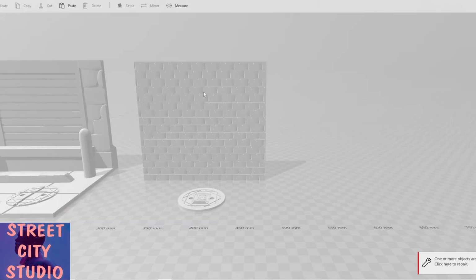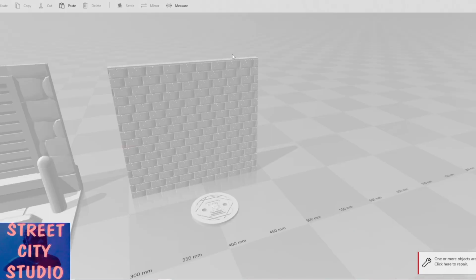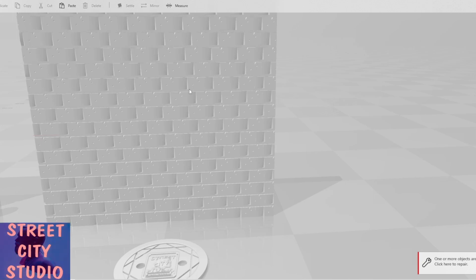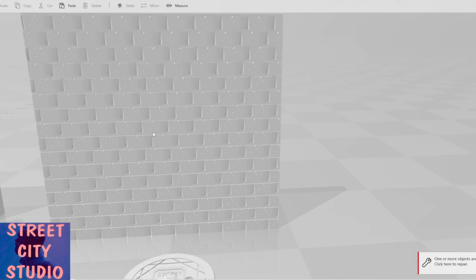And like I said, you can start taking it apart from there and figuring out what you want to do with it. And like I said, I wasn't sure if I wanted to put a big split so that I got basically two wall pieces, one on each side, or if I want to do a hole about head level, like somebody's punching through but ain't really got through yet.